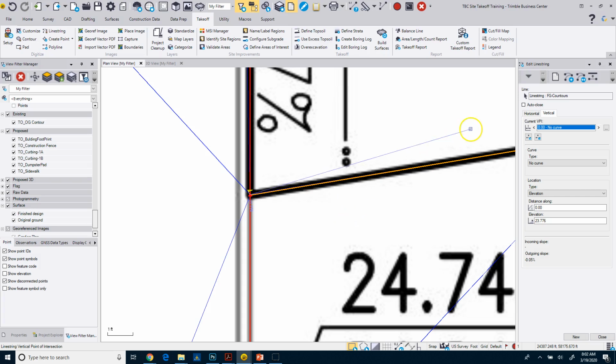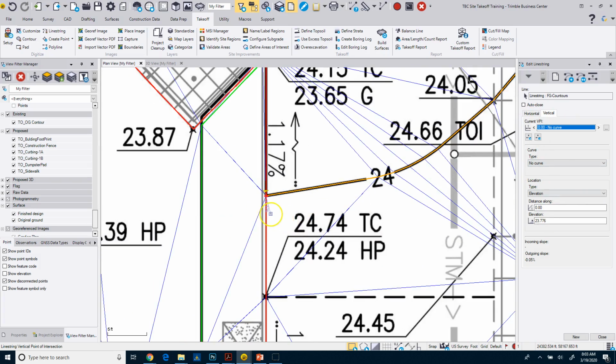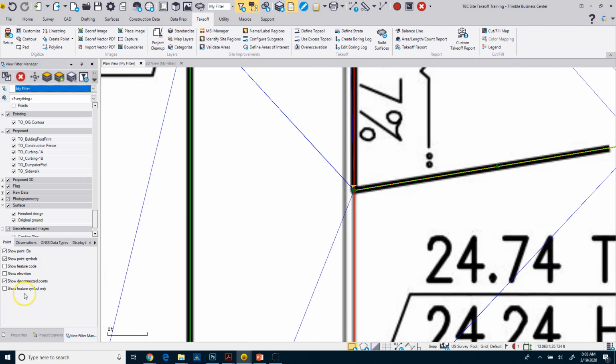So sometimes what will happen, like you see, it wasn't moving even though I made the edit, and it's because it's holding this 2376, and there's basically a VPI on that for some reason. I'm not sure how it got there, but what I want to do is get rid of that VPI. Okay, so you're going from horizontal to vertical. I'm just going to click there and remove that VPI. Now, when I do that, it's still going to maintain this elevation at 24.